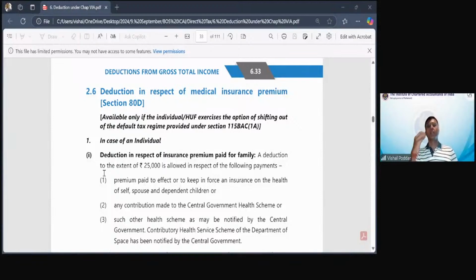So here, if you are making contribution for your own medical insurance, or for your spouse, or for your children, or for your parents. Now, interestingly, in 80C there was no limitation or condition about whether somebody has to be dependent on you for this deduction. But here in this section, out of all these people, they have made one person eligible only if that person is dependent on you. Now you logically tell me, out of this entire list of persons, who do you think would practically be dependent on you? See, this is how you can remember this section.